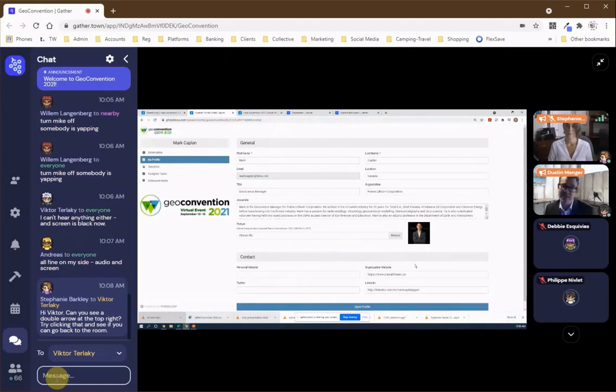It's helpful for our session chairs. Some of our session chairs will end up doing introductions before, just typing in the introduction for the different speakers. So that this piece is helpful for them as well. So again, if you haven't done it, I encourage you to input your bio and headshot there in your speaker profile.